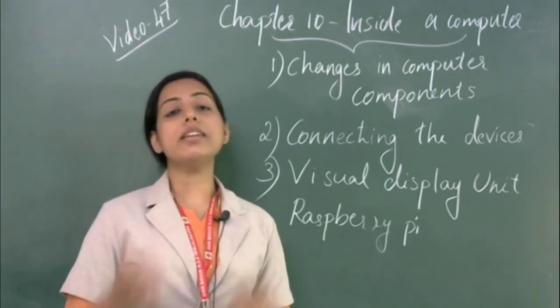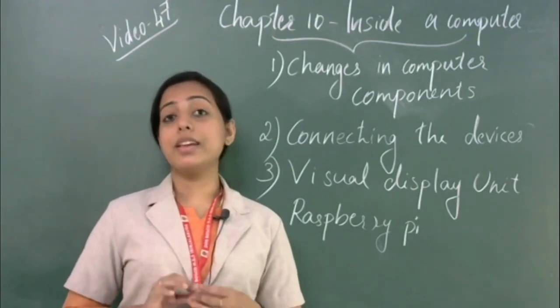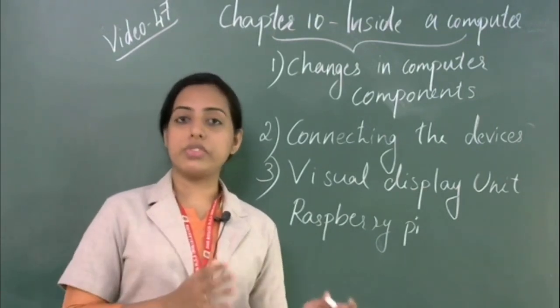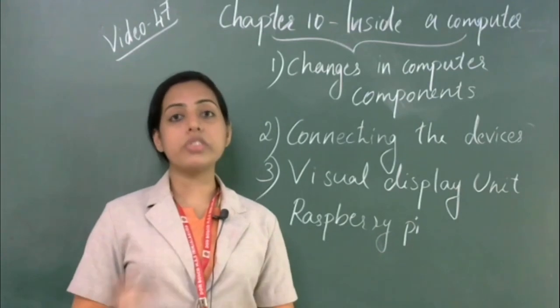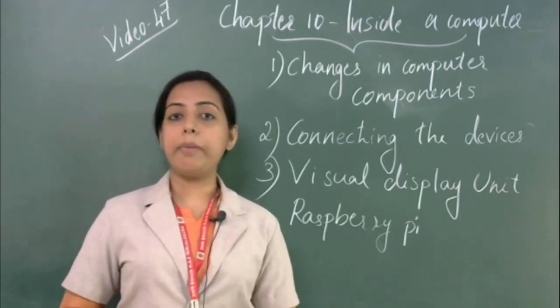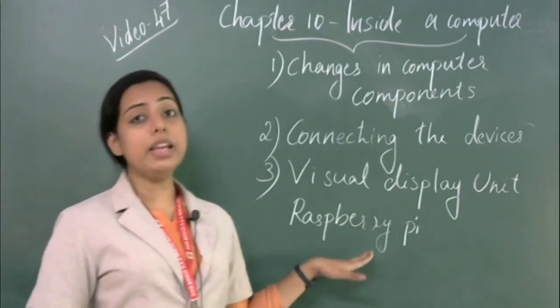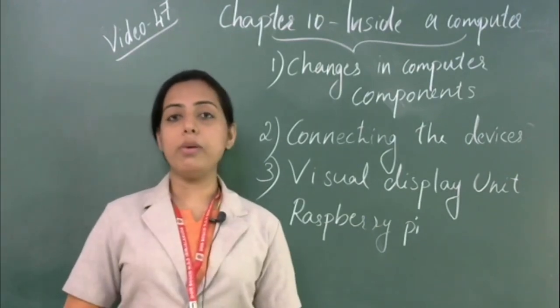That's what I said, day by day the technology of the computer is increasing, both in the structure, in the size, in the storage capacity, the components, everything is changing day by day, and one of the newest technologies or newest computers is called the Raspberry Pi. It is given in page number 136.